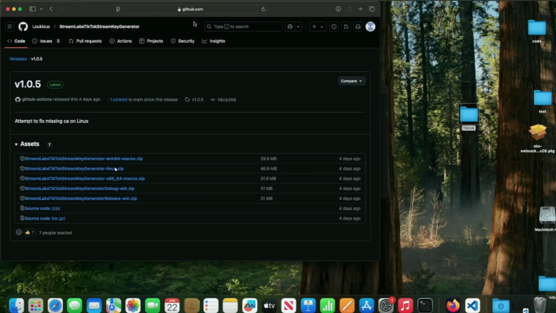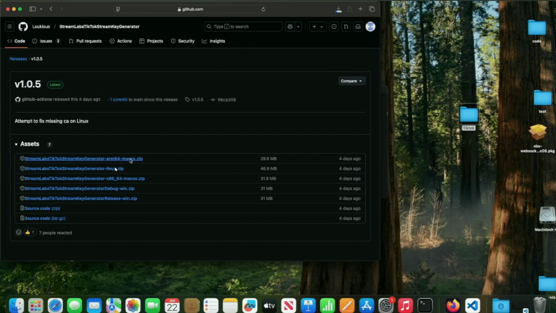Okay, so let's start from the beginning on this. We're going to go ahead and download version 1.05. Make sure you download it for your respective system, Windows. Since we're doing this on Mac, you need to decide whether you've got the Mac Silicon M1 or above, or an Intel-based Mac. I've got the M1 system, so we're going to go with the ARM.